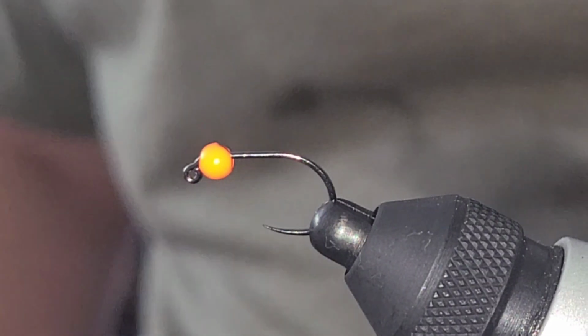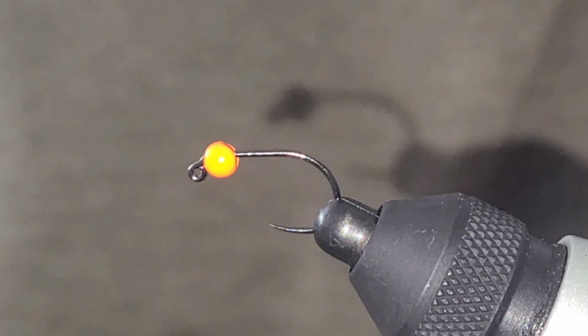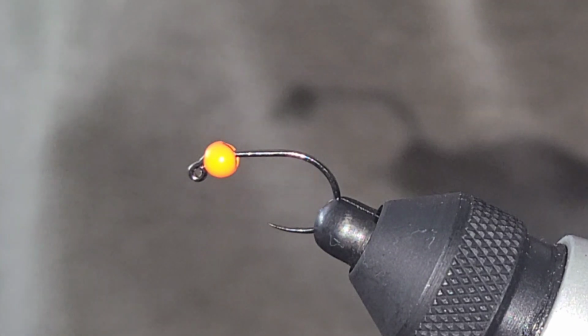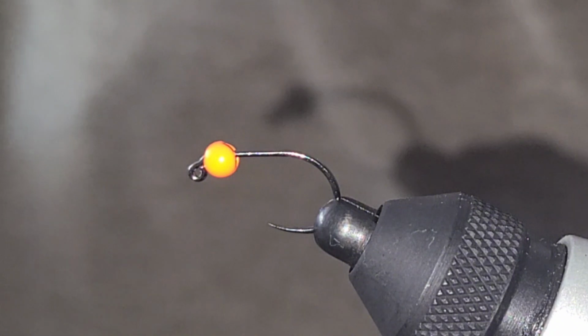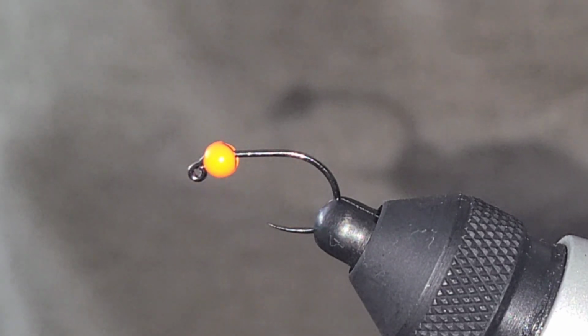Here we go. Today I'm going to teach you how to tie my R&M Leach, aka the Rabbit and Marabou Leach. And this is the jig style. So, to start, our hook in the vise is a Hanak H450BL Jig Superb in size 12. And the bead is an orange 1/8 tungsten bead.